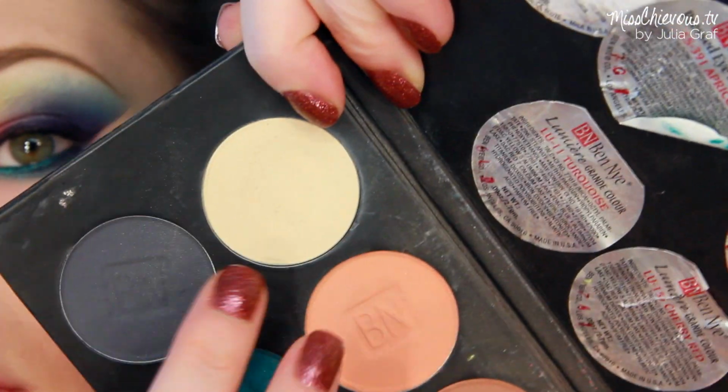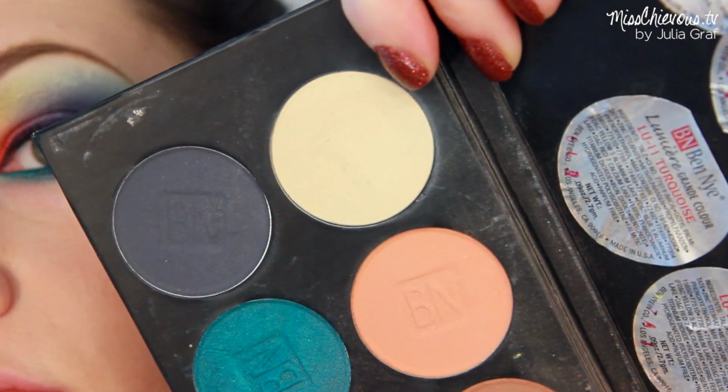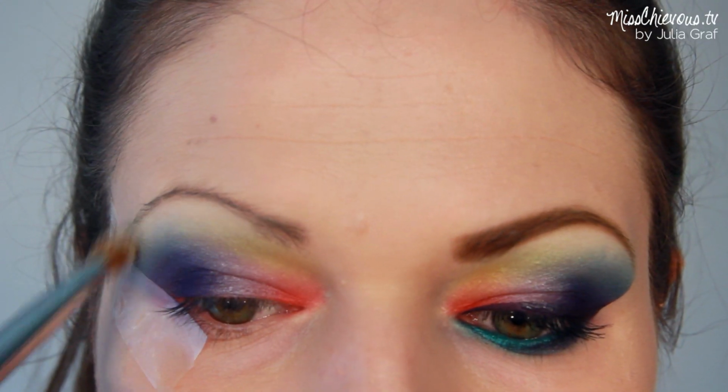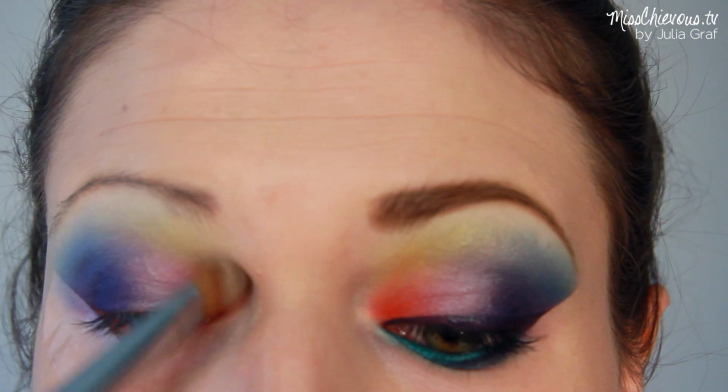So underneath the brows, I didn't want a lot of shimmer because there's already so much going on. So I'm using a matte eyeshadow that's about the same color as my skin tone, just to blend everything out on the top and make sure that there's no harsh edges.